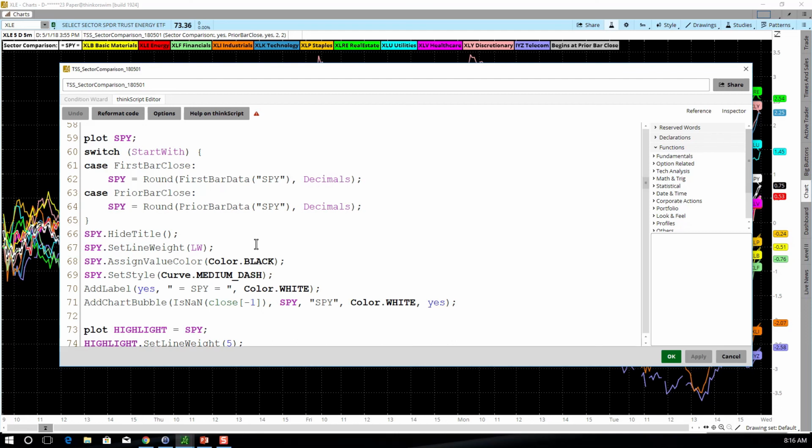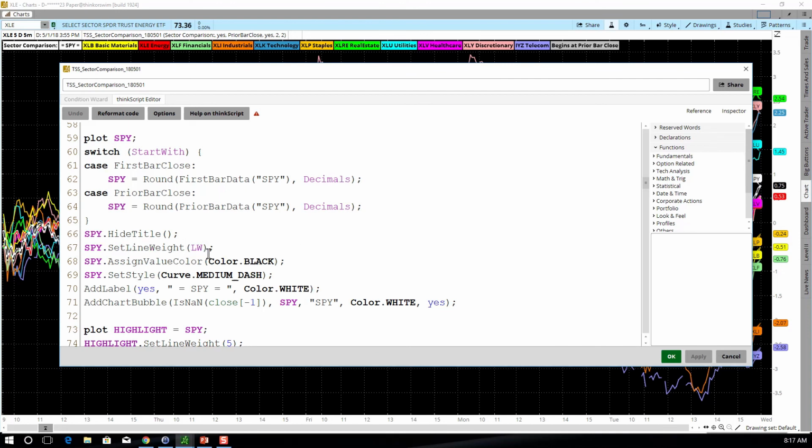I like to hide the title most of the time, unless it's a value that I really need to know. If you don't hide the title, there will be additional information that shows up here that is not really something I want to have on all of these. You'd have a list of numbers all the way across, and essentially it would be the same information as you can already see right here in these bubbles. So I'm hiding the title here.